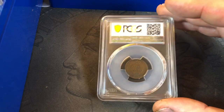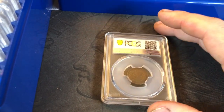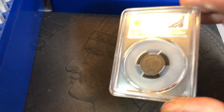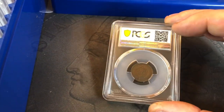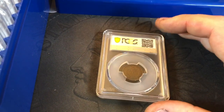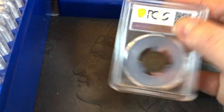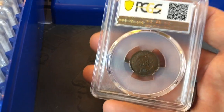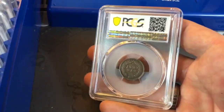But I spent over $200 on this roll. It was a roll with a lot of Indian head cents with the 2 enders. And I figured between this coin, if it's legit, and the other end, it was right around the $200 value with everything else in the middle expecting to be common. That's pretty much how it came out. I was able to add some Indian head cents to my album, which made me happy.